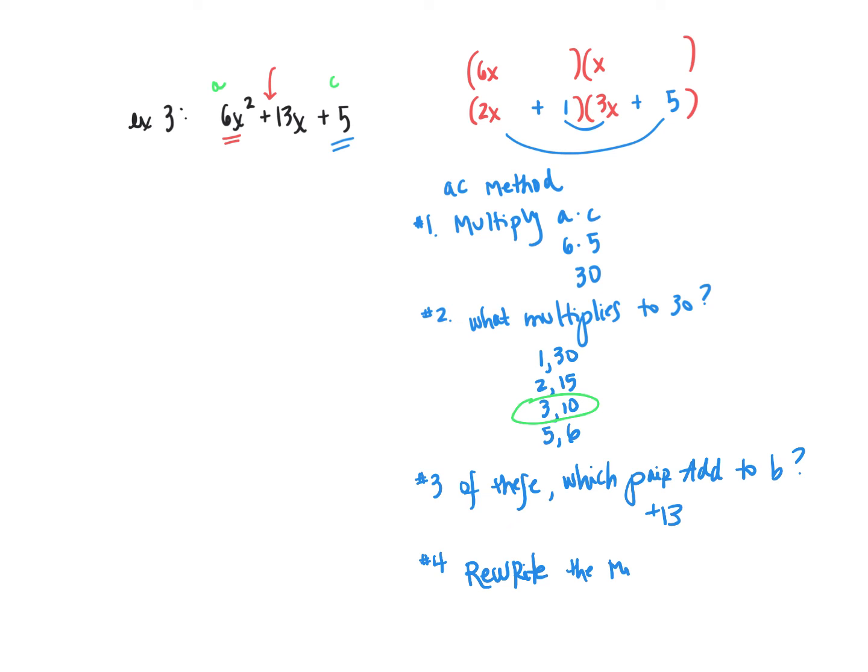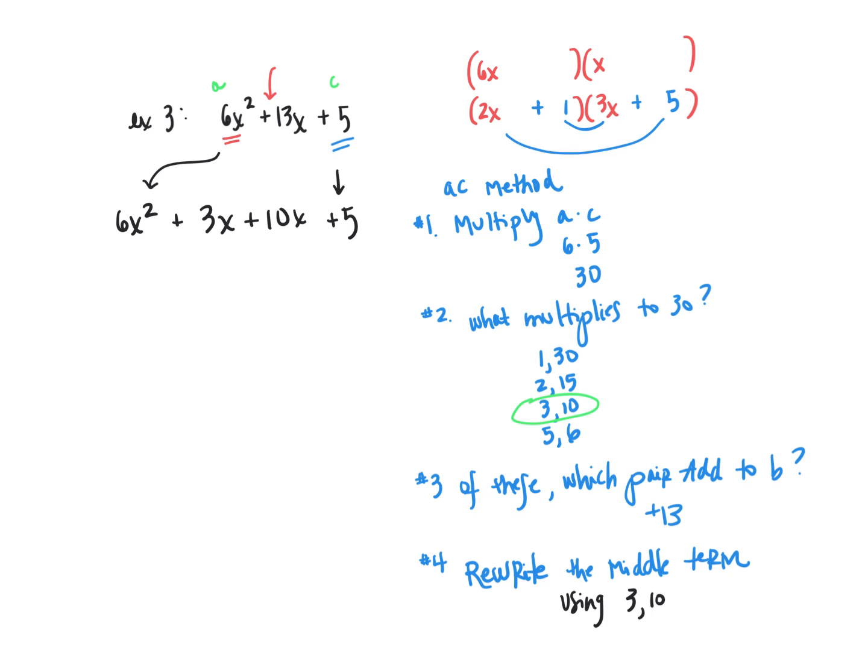the middle term. Now keep in mind, we want to make sure that our trinomial is in descending order before we do this, but this one is. So what we're going to do is keep that first term of 6x squared. We're going to keep the last term of positive 5. And we're going to rewrite the middle term using that 3 and 10. So it was the pair that multiplied to give us AC, but added to give us B. So I'm going to write this as 3x plus 10x.